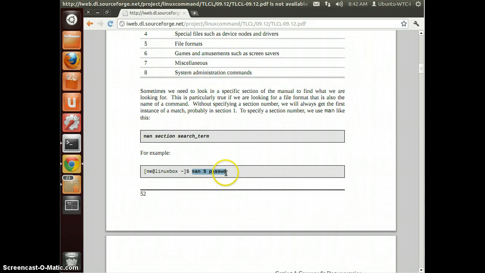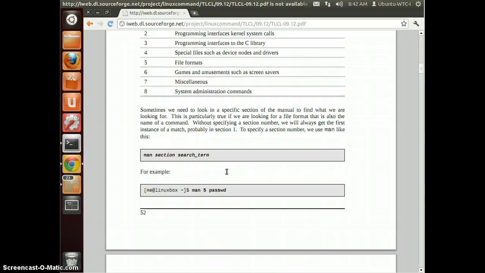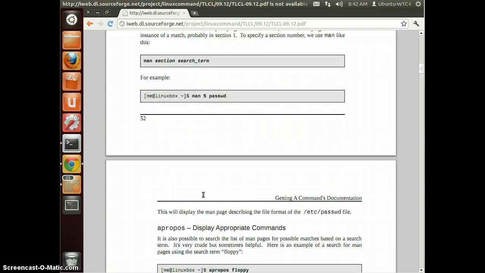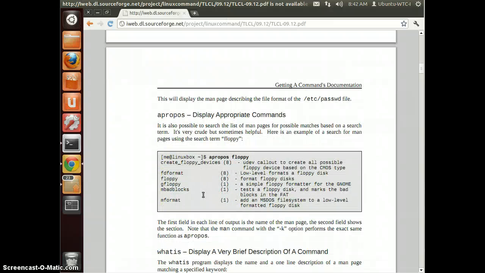Here we see an example of how someone has referenced a specific chapter to look for a specific piece of information about the passwd command. The passwd command is used to change passwords. We'll use it later on. The most commonly referenced chapters are 5 and 8. Again, 5 and 8. If you see someone manually referencing a chapter or a section in the man pages, usually it is chapter 5 or chapter 8. Not always, but typically that's what you see.